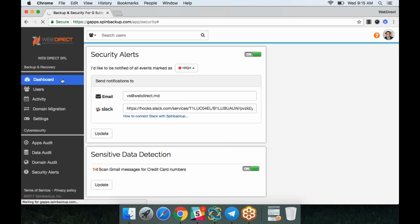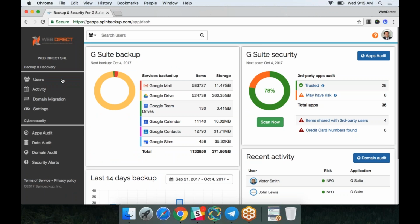So that's pretty much the super technical side of how things work. But to be honest, for resellers, it's mostly about getting this set up and working for their clients. So the super technical part is good to explain, but the better side of it is that everything is pretty much automated, right? You've got the backups automated, turn on ransomware protection, turn on alerts, and you're good. And you'll pretty much know that you're protected on both the data loss side of things and the data leak side of things.